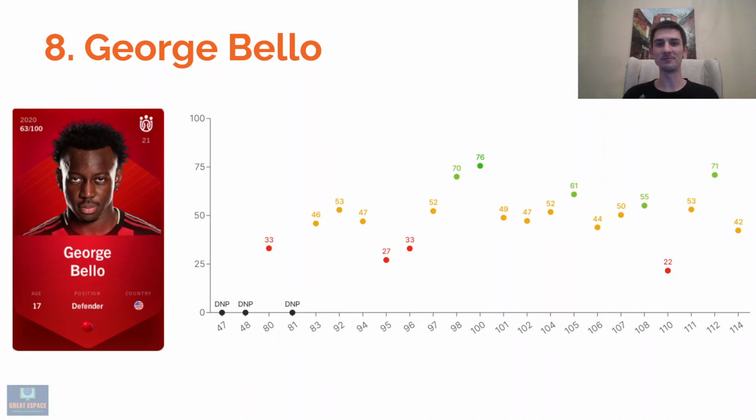How about that? We got George Bello here at number 8. He's a wingback, gets involved in the attack, actually can help facilitate the attack a little bit coming out of the back, which is exciting. I heard someone compare him to a Trent Alexander-Arnold, which I think is very lofty expectations. I wouldn't go that far, especially not yet. I don't think he's proven that. But it's the type of player he can be. It's the type of skill set that he has. So big expectations for him.